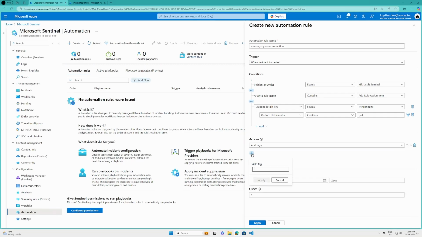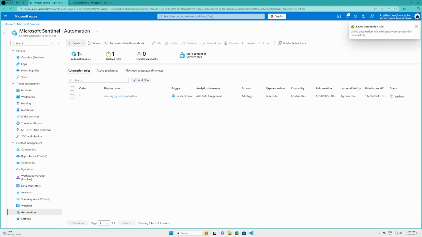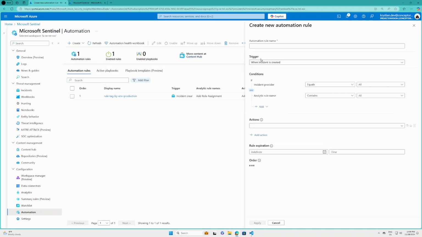We specify production. We do the same for the second automation rule that will add the tag test, with just a small exception that for the custom detail value we will use TST and for the tag value we will use test.